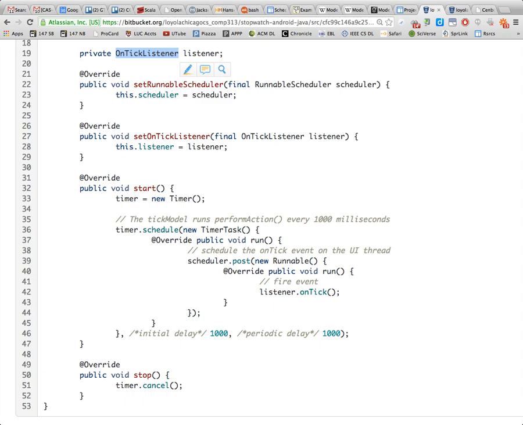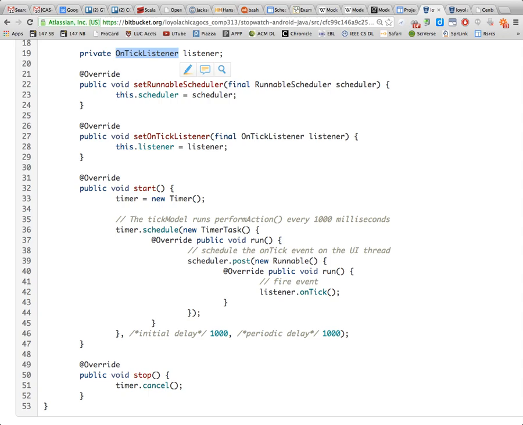So Java has this timer task class where you just implement the run method, and the run method is the method that gets invoked every time the timer basically ticks or fires.